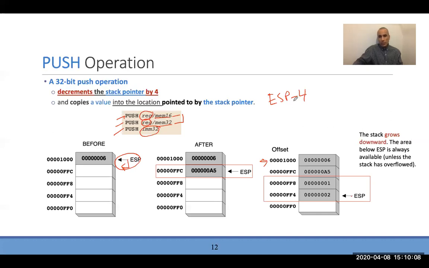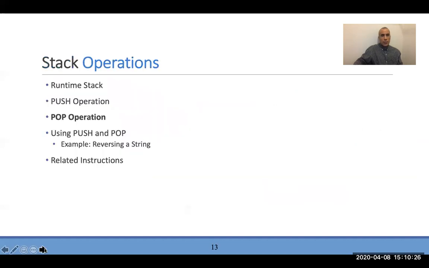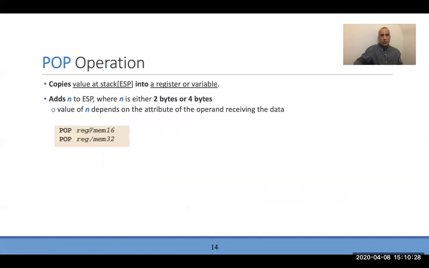So we're going to subtract 4, and then we assign the value, like the one right here. Then we're going to subtract another 4, create the space first, and then we assign the other value. Subtract 4, and then we assign the other value. Okay, so that's what you see right here. Every time we subtract 4 from the stack pointer. Now if you want to look at the pop, which is very interesting and similar, when you pop right here, you pop a register, right?